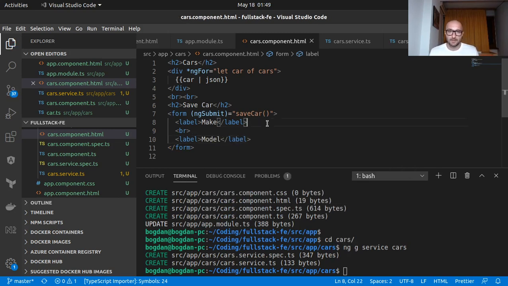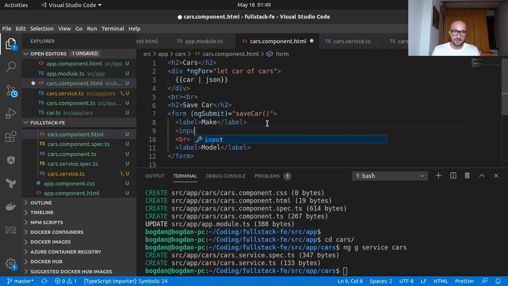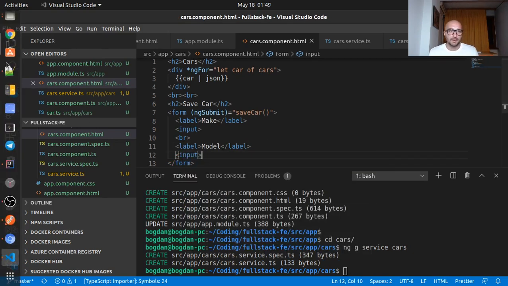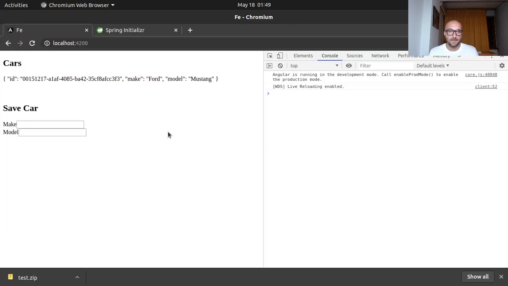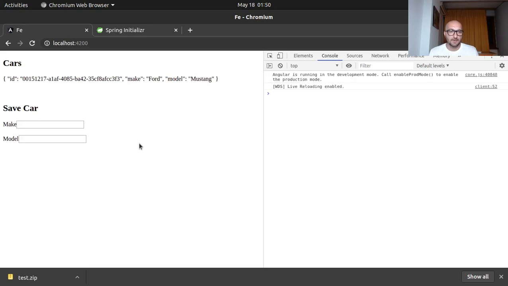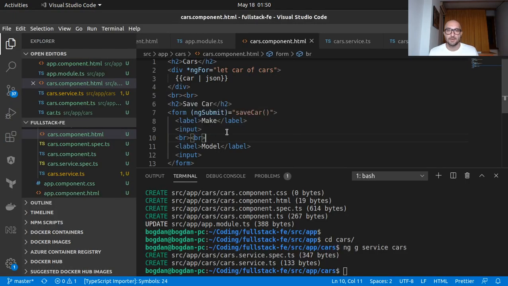Okie doke, and here we would have an input and one here as well. So this looks okay. Could actually add one more break line here. It will be even neater, or more spaced out a bit.